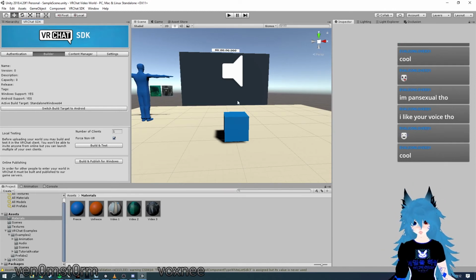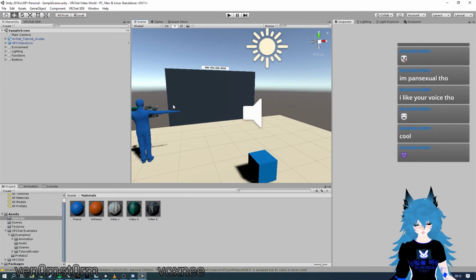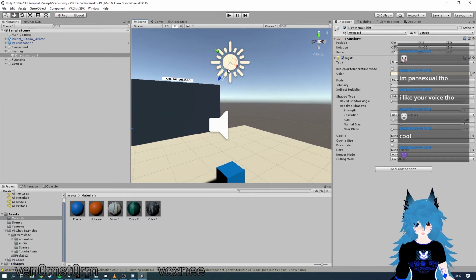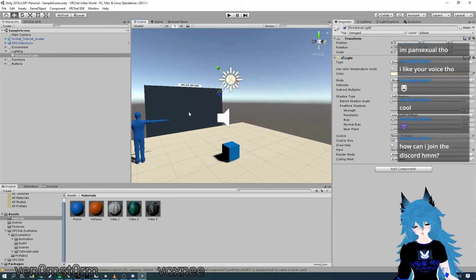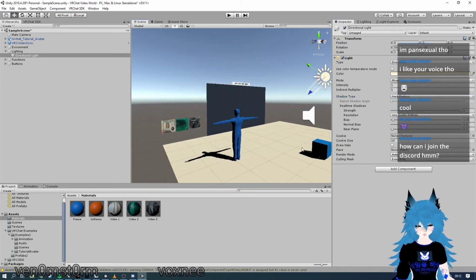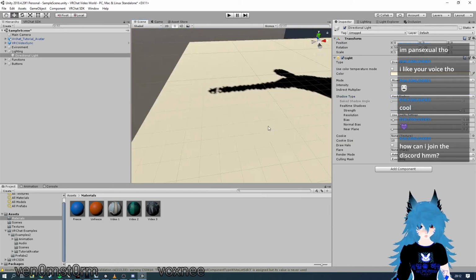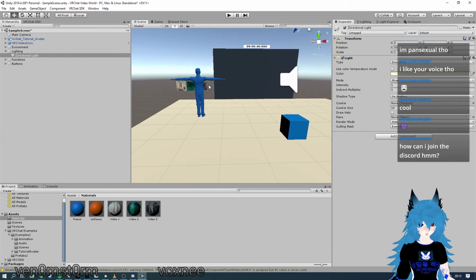Alright, so basically how to optimize your world in regards of resources, because right now we have one light. Usually that doesn't bring a problem because it's only one, but once you've got like 10 people in here, it's going to make an issue, because we've got shadows. In this case we've got even soft shadows, which are the worst of everything. We've got to make these either hard shadows, which makes it look better for some reason, or no shadows, because let's be honest, nobody cares about shadows eventually. They just want a decent working world.